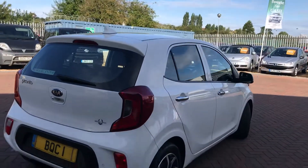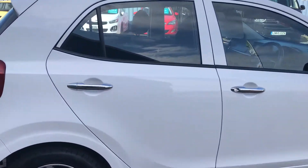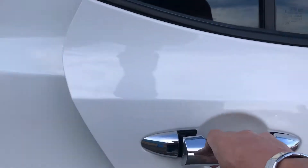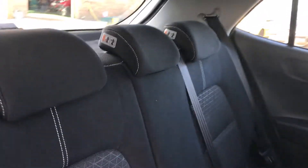As you'd expect for a 2017 car, it's in fantastic condition and you get the balance of the Kia warranty. It is a five-seater — in the back we've got three individual headrests, three individual seat belts, ISOfix on both of the outer seats, a storage pocket on the back of the passenger seat, and rear electric windows.